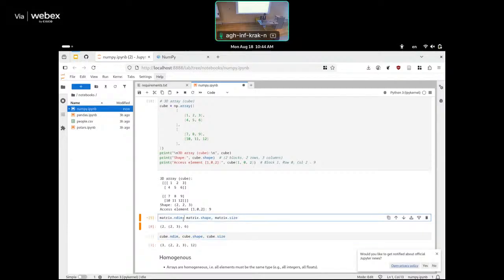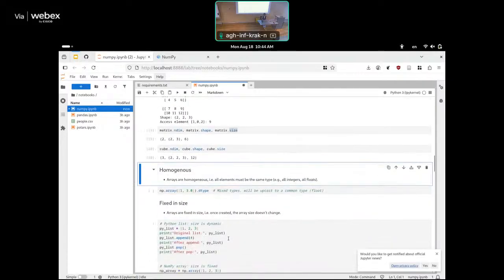So just as a summary, there are also a couple of nice ways to inspect your NumPy objects. ndim gives you back the dimensionality. For the matrix, it should be 2 dimensions. The shape, which we just talked about, and the size. Size gives you, similarly to a Python list, the length, the number of elements that you have in it. And you can see for a matrix we have dimension 2, and for the cube we have dimension 3, and the size is 12.